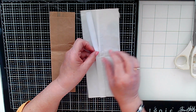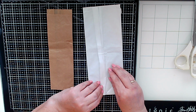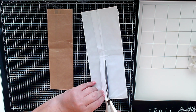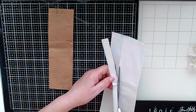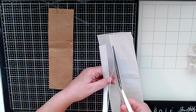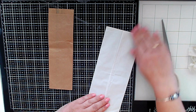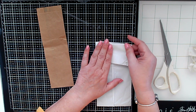I don't actually like this bit very much, so my plan, if I can, is to kind of get rid of it, some of it anyway, so it's not as thick. Up here, oops, that's it. Yeah, take that off. So that isn't as thick, and then I'll be folding this down like this.